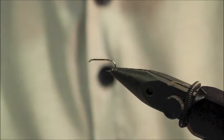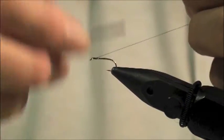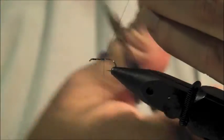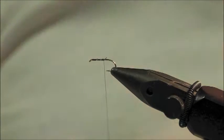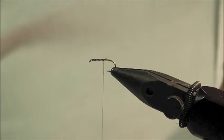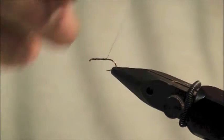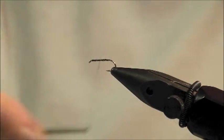I'll put it on a 12 as I say. Start the silk at the back. Now I'm using the fine silk again because although I'm going to be using deer hair, I'm not splaying or spinning it. I'm doing something — I'm forming a detached body basically with it, but very easy. So I'll put a bed of silk on and I'll come back up to about halfway.